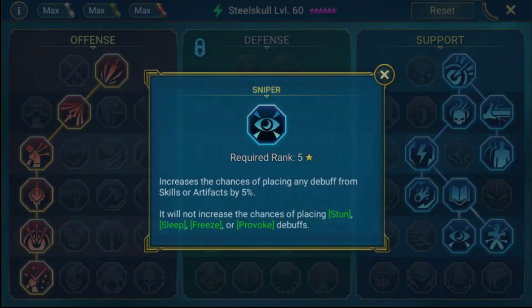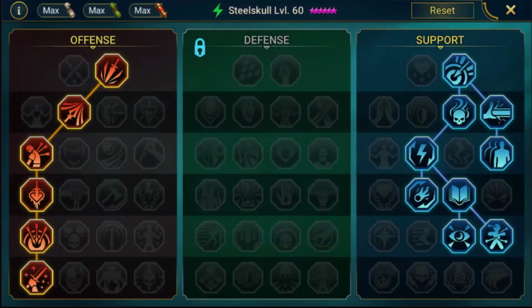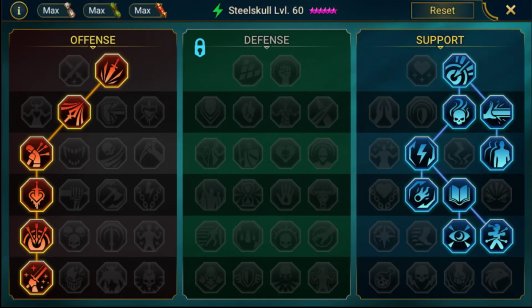Over here in support, you see he doesn't have 100% to apply his debuff on his skill 1, so I gave him an additional 5% chance to apply those debuffs, and then to extend his debuffs, because on his skill 1 he applies those 5% poisons, which are fantastic. This guy is a killer on the clan boss.